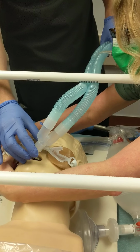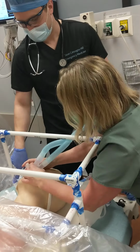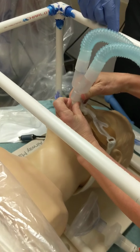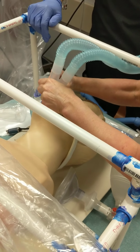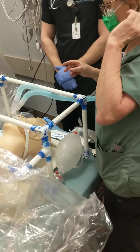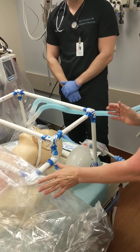This is where the actual setup for this thing becomes important, because it's not going to have these horizontal bars. The bars are going to be vertical, because otherwise you wouldn't be able to take this off without dislodging the tube. So now our tube is secure, and then we're done. We can take this out.